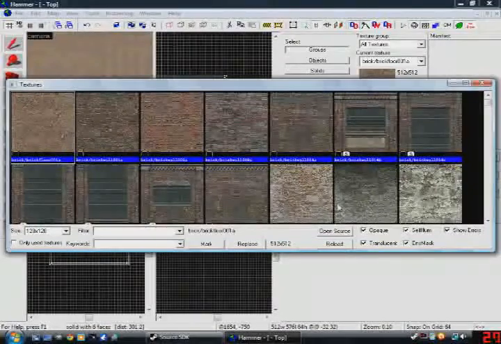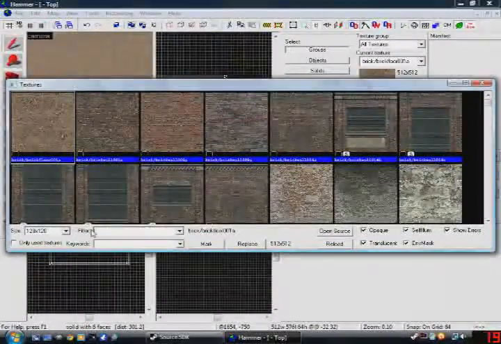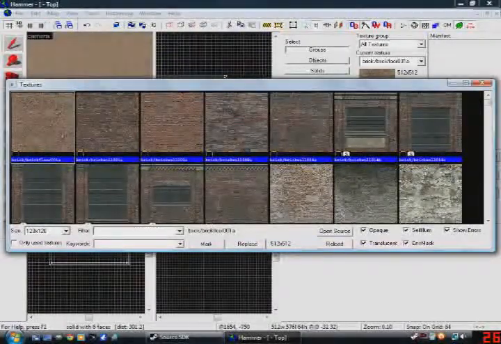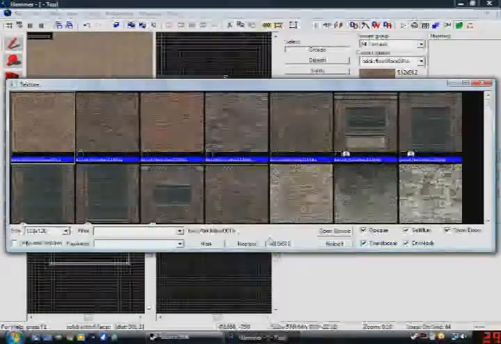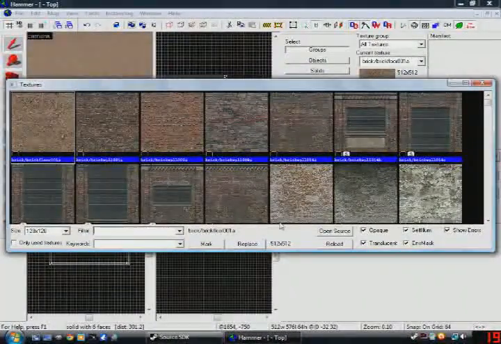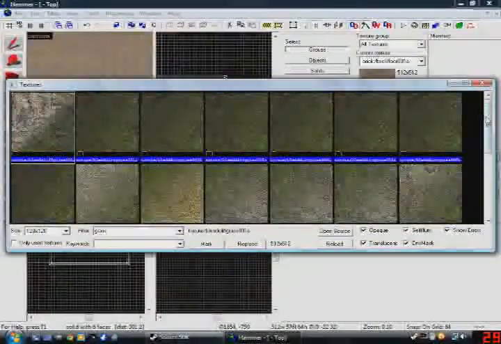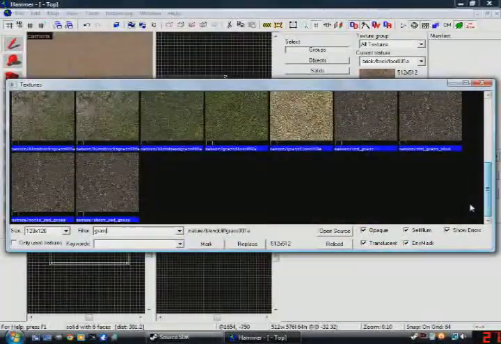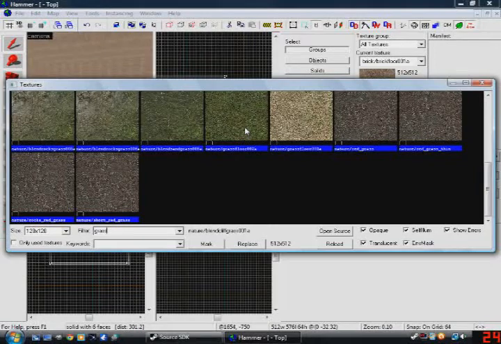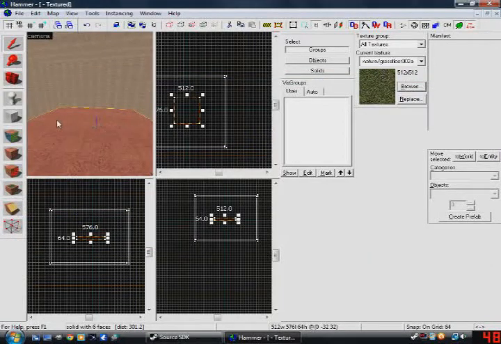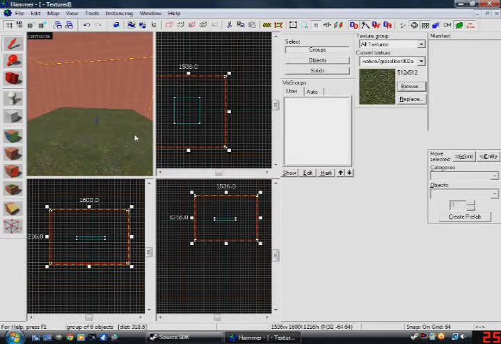Now, to make this possible to use, we go to Filter, and this is like our little search bar of magic. Let's say we want to make that thing over there grass. So we search grass in the filter, and all these will come up. Now let's choose nature grass floor 002A. Now we press this little thing right here, looks like a brick wall block, and boop, it'll change the texture to grass.